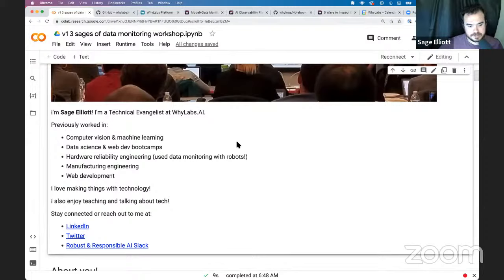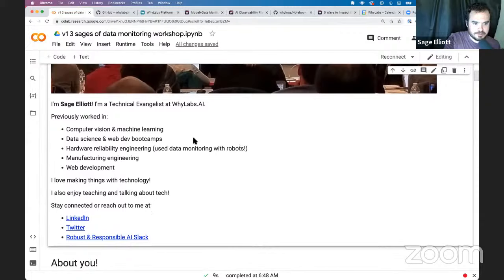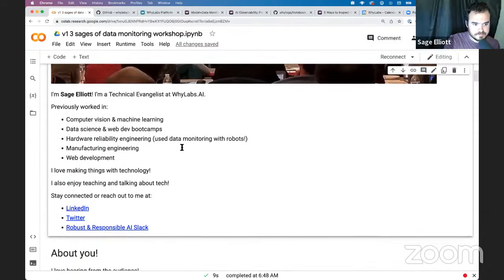I was working in an IoT startup and we were manufacturing a really complicated part. And I thought I could use computer vision to do quality assurance on it. And it ended up working pretty well, which was pretty awesome. And in the hardware reliability engineering phase of my career, I actually used a lot of data monitoring. And I kind of wish that I had some of the tools that we're going to talk about today. It would have made my job a little bit easier versus writing everything from scratch. And in that case, it was on edge devices. It wasn't always streaming in. And we're going to talk a little bit about that today as well.